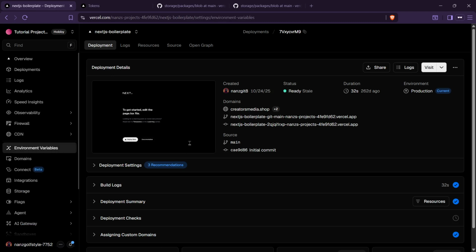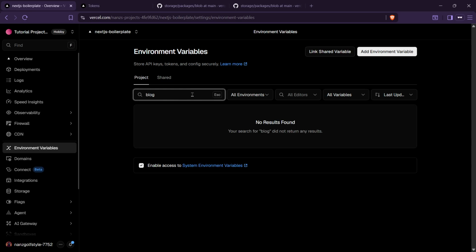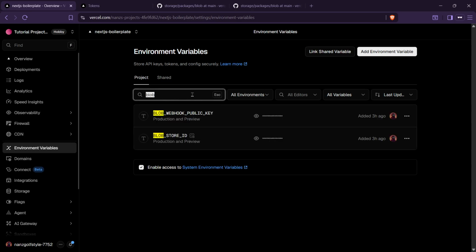The Environment Variables page opens up. At the top, you'll see an Add New form, and below that is a list of all your existing environment variables. Now you need to locate the variable you want to edit. You can use the search box above the list to type in the variable name, or filter by environment using the dropdown, or scroll through the list to find it.